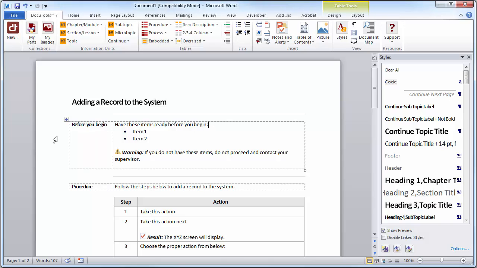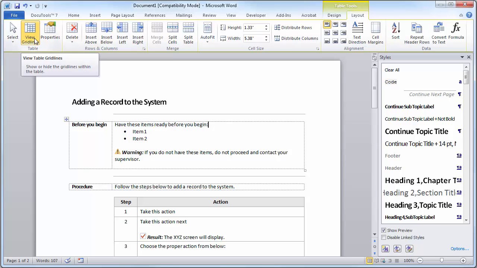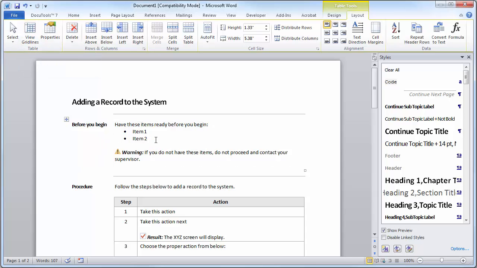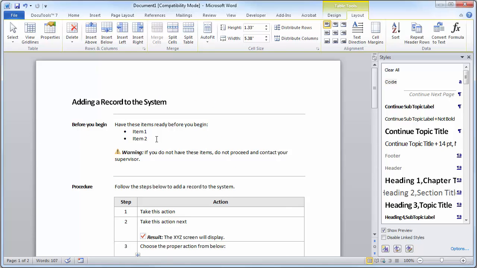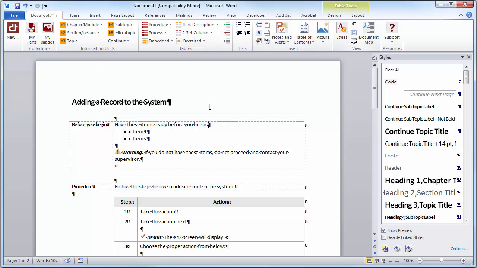The same is true for these subtopic containers. You'll see the blue dotted border around the subtopic area. That does not print, and if you want that to not display temporarily, simply click inside the subtopic, go to Table Layout, and turn off the grid lines. Right now you can see that's on. And so now it's starting to look like a finished document. But when you're authoring, especially if you're troubleshooting a document or working with someone else's content, we highly recommend turning grid lines on and turning on the paragraph markers.